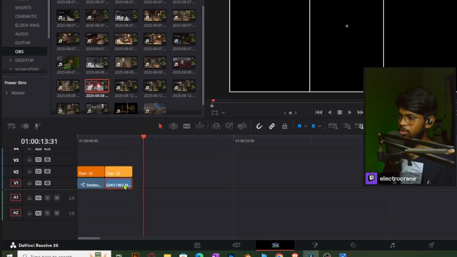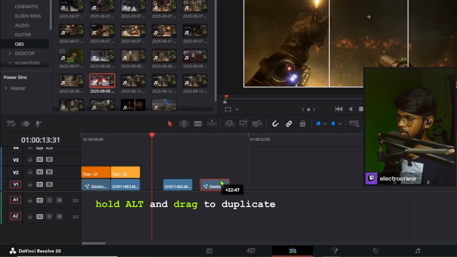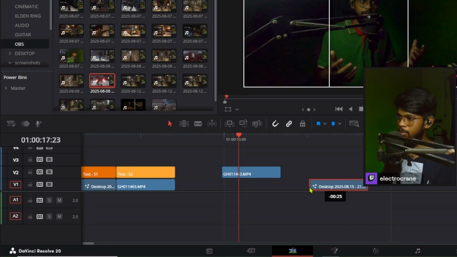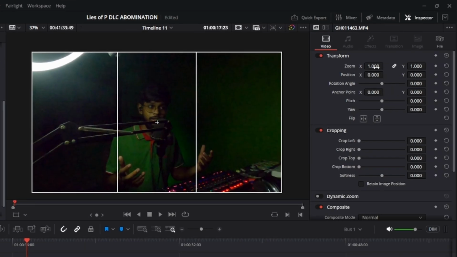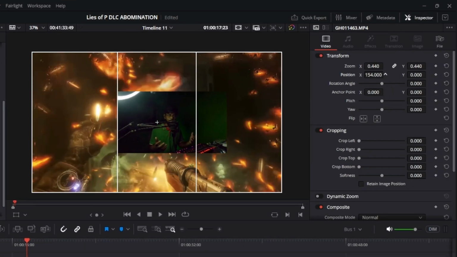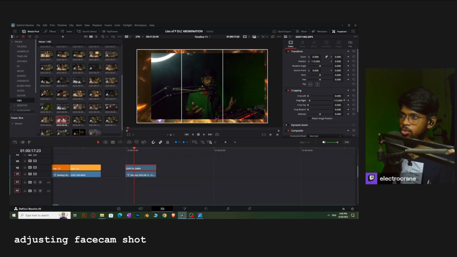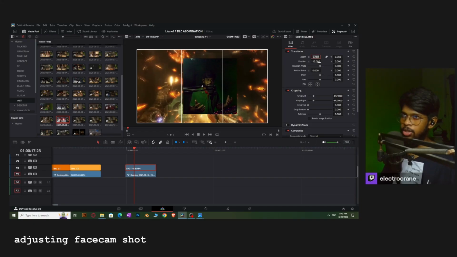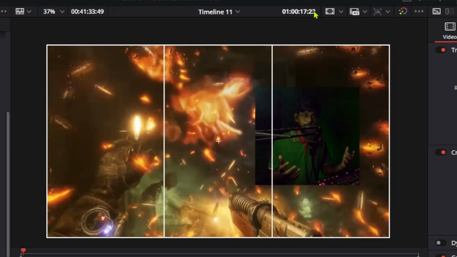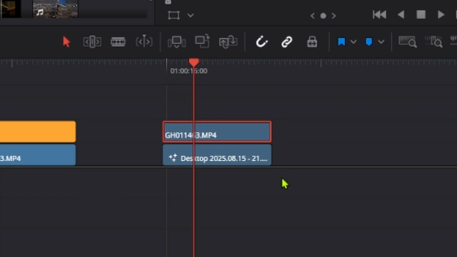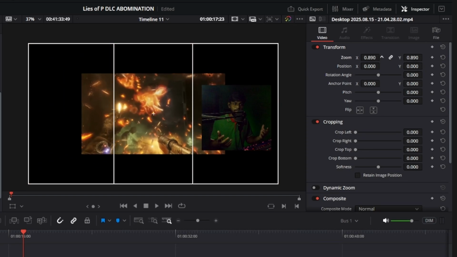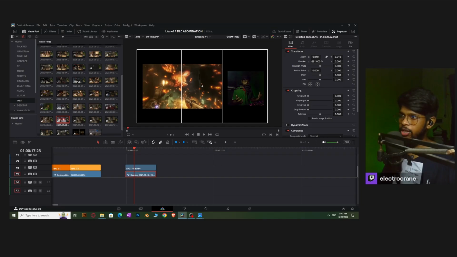Okay, I'm just dragging, hold alt and drag this, hold alt and drag this, and I'm gonna put this up, put this down. I'm gonna select this and make it small. Now I don't really need the whole camera itself, so I'm just gonna crop here, and then make it 0.690. Also, if you're worried about what this guide is, you can just toggle it off and on. I like to use it. Fit it over here. Now for the B-roll, I can just do like this. Great. So this is the scene.